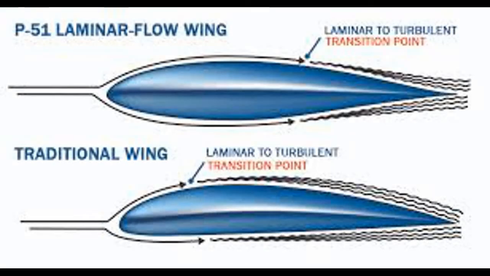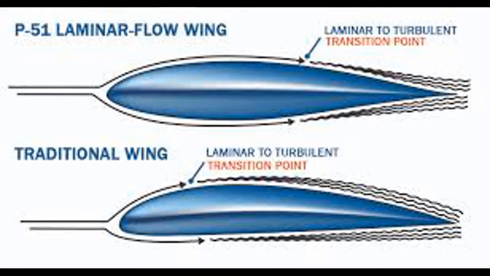While having a true laminar flow wing is almost impossible in realistic scenarios, the wing that was used on the P-51 was about as close as you can get for its performance envelope. The design works by moving the thickest part of the wing farther aft, delaying the boundary layer separation point. You can see the difference in the wing shape and the separation point in this picture. This design keeps induced drag low even at high airspeeds.